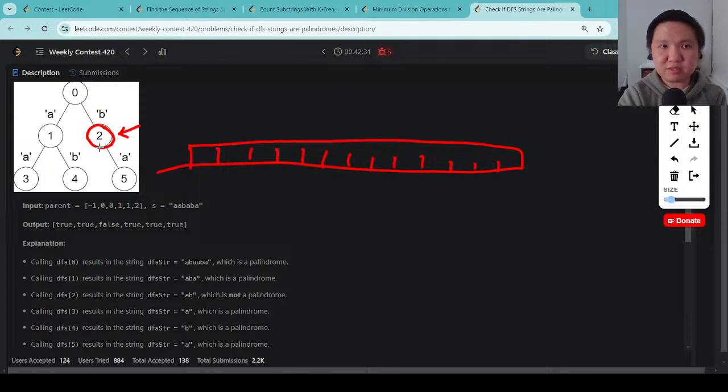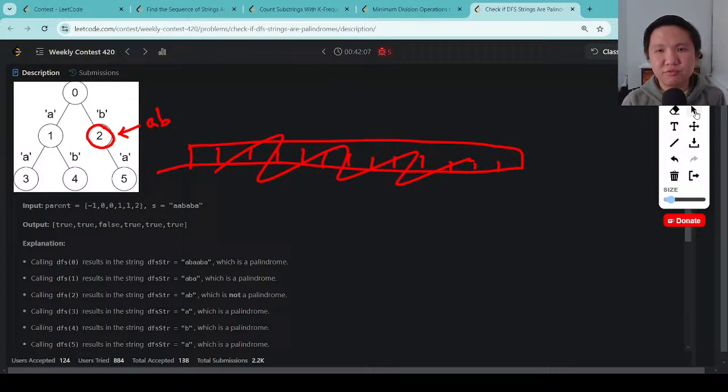Postfix traversal means you traverse its children first. So the children give A, and then yourself is B. That gives you AB. Yeah, that's the basic idea.